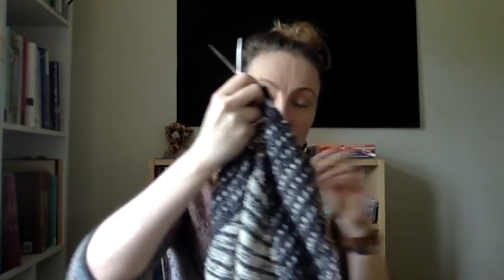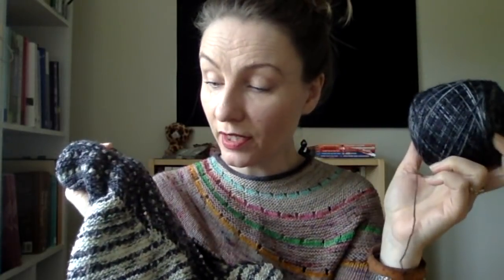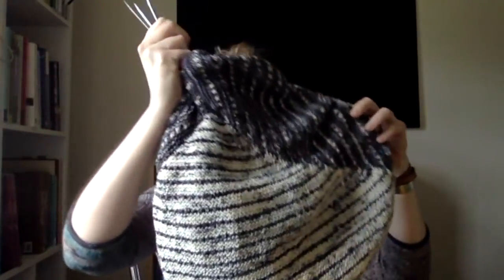It's all bundled up on my needles so I can't really spread it out to show you — I'm always in the middle of a row. But it's going to be a huge one. I think it's beautiful. I'm using Carton Stories in their single space, in two colors. It's really plain but simple and I think it's quite elegant. This is my second skein of the white color — I've used one full skein and about a third of this one, and I just started my second skein of the dark one. So I think it's going to be about a skein and a half of each color when done. I've finished the huge white section, and now I'm working on this other black section.